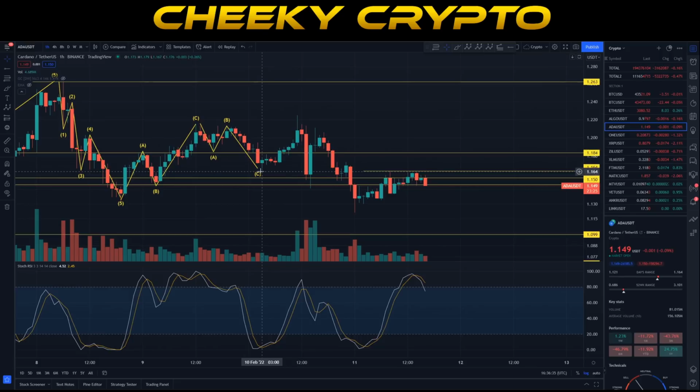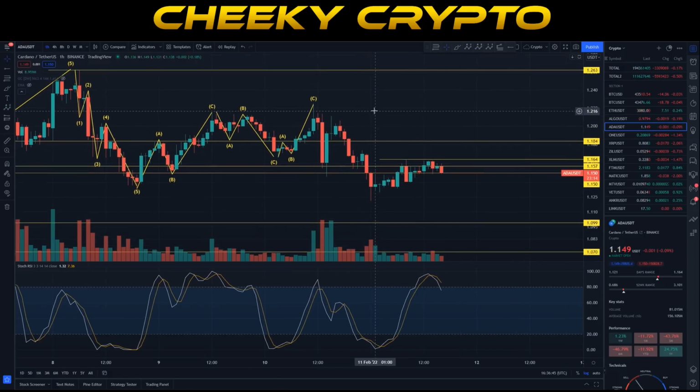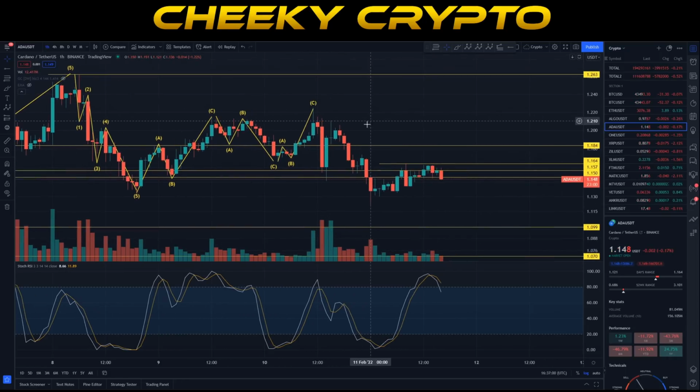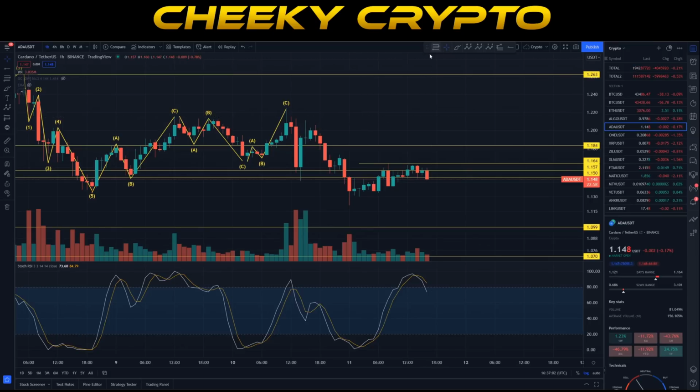So from here, we obviously have an interesting move up, a really small A and a B, and then another overextended C wave. This seems to be a bit of a common pattern right now with extreme volatility. I think there's a lot of things going on here that are either wiping out positions in terms of stop losses, leverage, etc., or some extreme FOMO at times, but the volumes spike up rapidly and you get wiped out very quickly. So I think this is more to do with the market makers than retail investors at this stage.